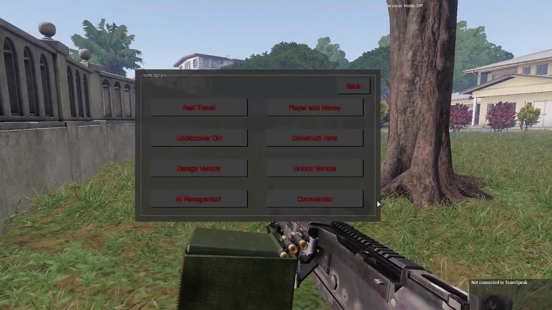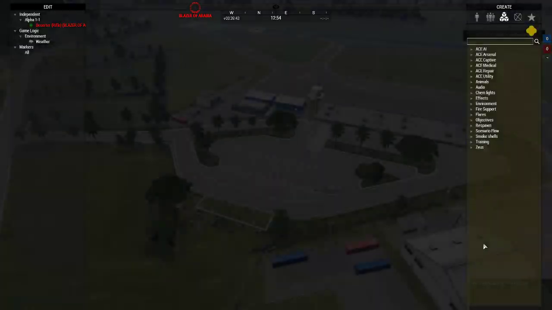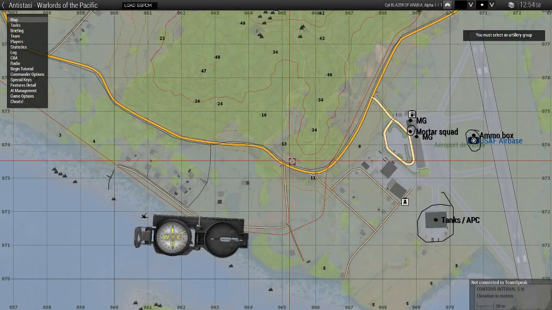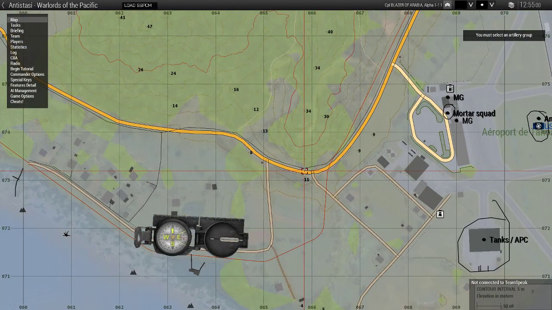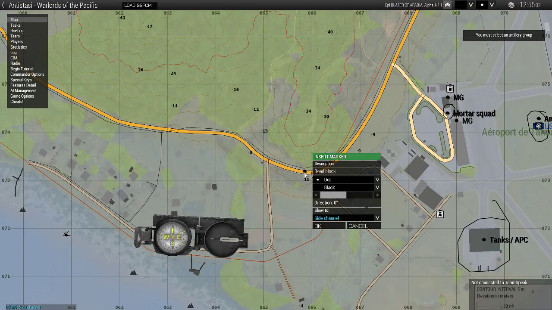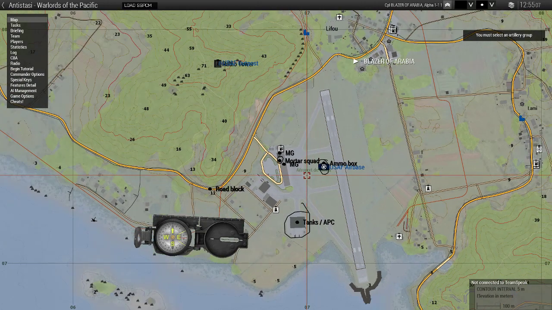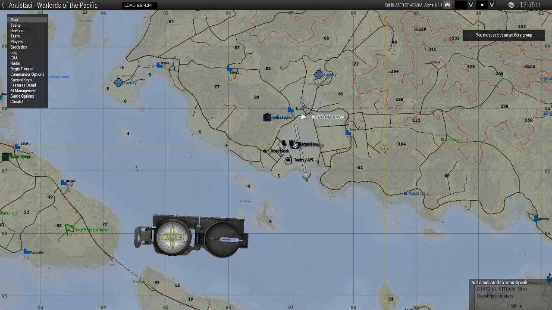Here, let me just make sure it's the right spot, if I'm not mistaken. Yep, it's right around the train track. Okay, so this is the train track. You'll find a roadblock here. So this is the only information I'm going to give you about this spot. What you want to do is capture it. Really simple.